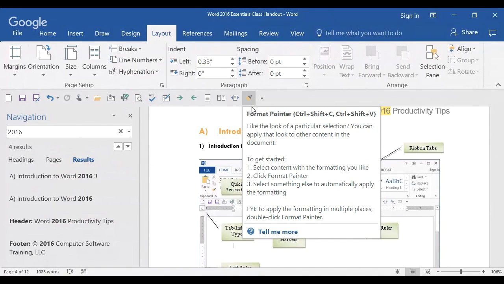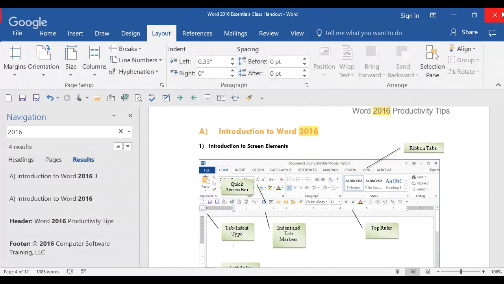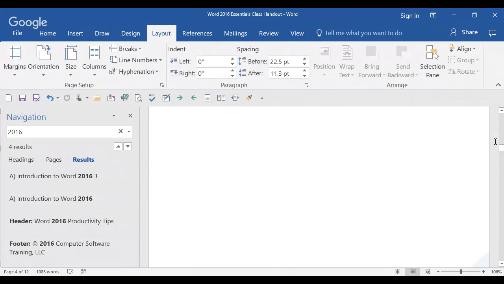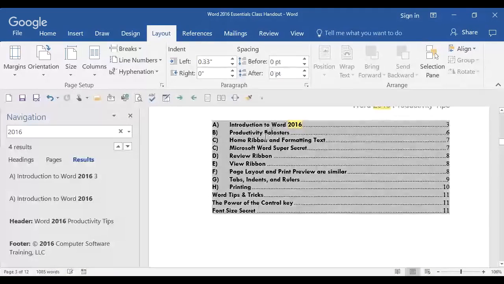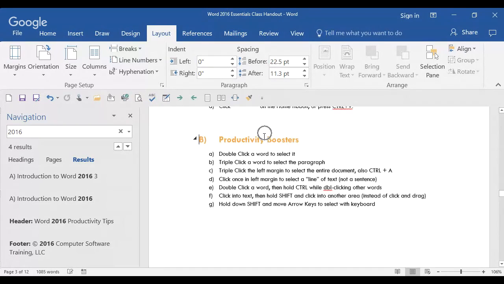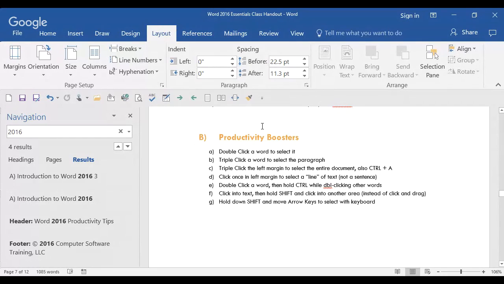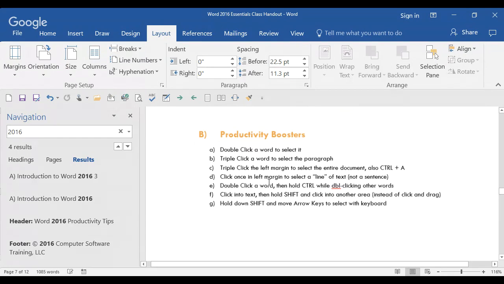So, and when I hover my mouse, look at that, I get a tutorial teaching me how. Okay, so let's go ahead. I'm going to move on to the second productivity booster. It's supposed to say boosters, but I haven't updated my list, but that's okay. I will go back to productivity boosters. All right, here we go. I'm just going to use the actual text that's on my screen for this demonstration.